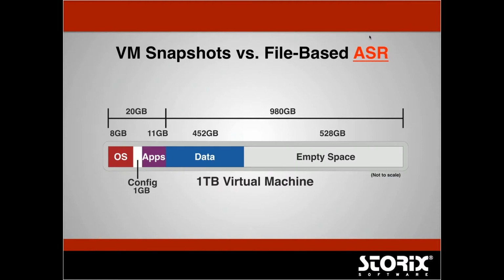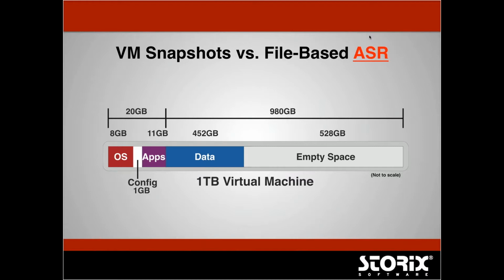Now, if we take one of these guest OSs and break it down, you've got your operating system, your configuration information, applications, your user data, and then you've got your empty space. If you're creating a snapshot of that, you're creating a snapshot of the entire thing, and you have to take that off-site. Remember, you're having to take the entire thing off-site. Also, creating these snapshots can take time depending upon the amount of data.